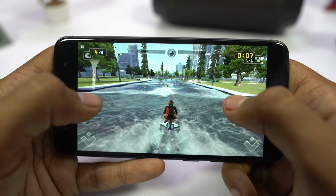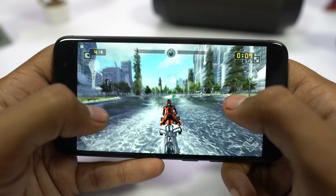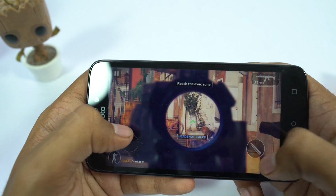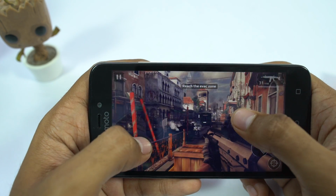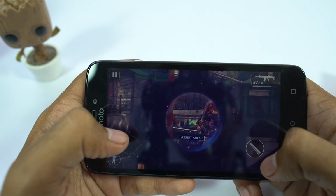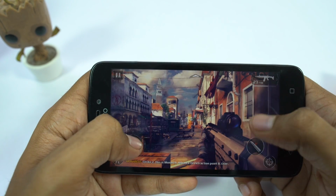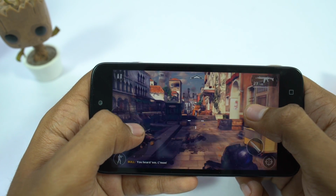Redmi 4 is also better for gaming as you can play most of the high-end games with little to no issues. For gaming, Moto C Plus is a very bad choice. You can play small games like Leo's Fortune without any issues, but high-end games like Asphalt 8 and Modern Combat 5 lag a lot. It's completely unplayable.